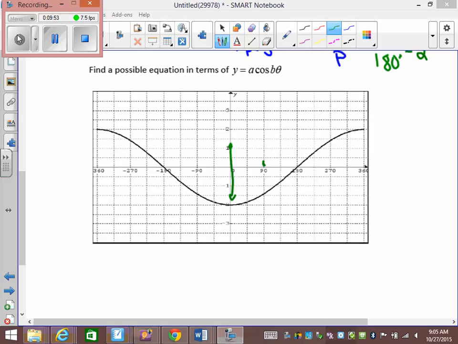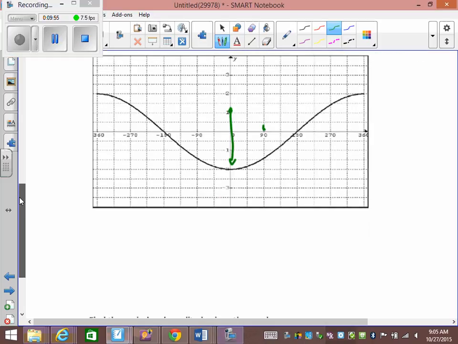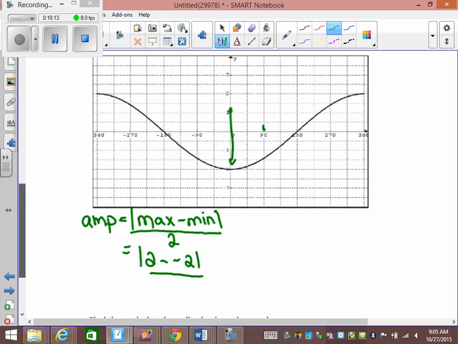Alrighty, so we want the amplitude so we can get our A value. The amplitude is the y value of max minus min, divided by 2. So our maximum value is 2. Our minimum value is negative 2, divided by 2. These will not always be the same, but because we have no vertical translations yet, they are the same for this whole lesson, right?